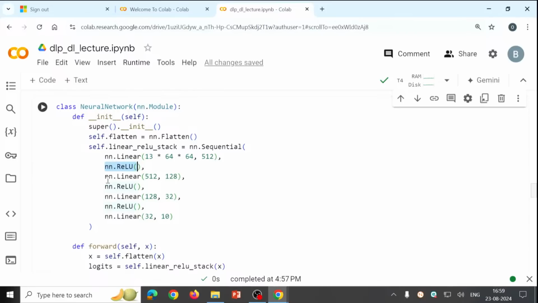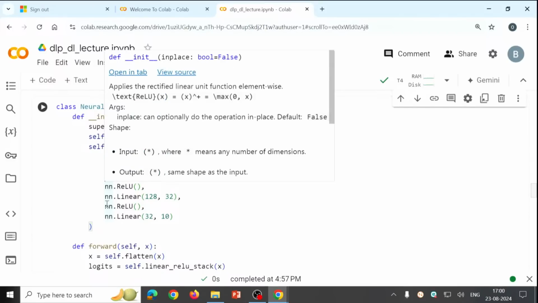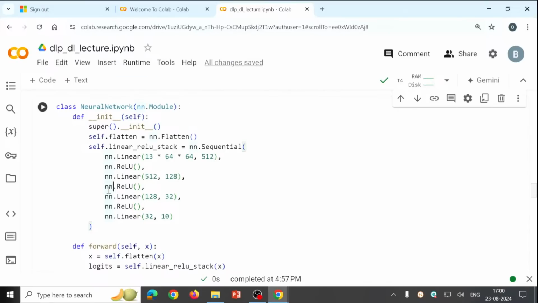Then we create another hidden layer that takes these 512 inputs, because we are creating a fully connected layer, and produces 128 outputs. Then a ReLU activation function is connected to this.